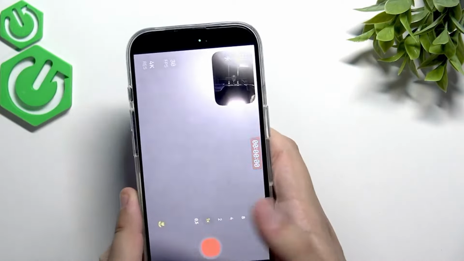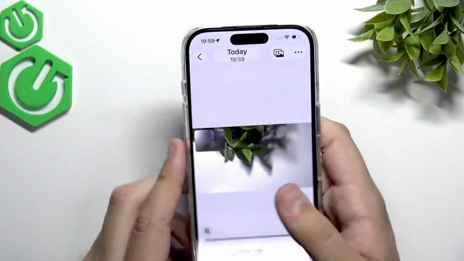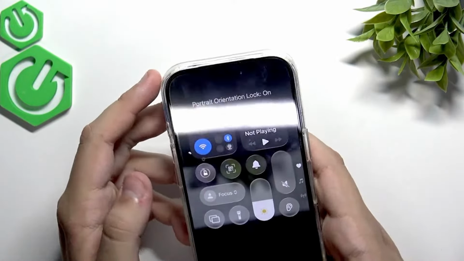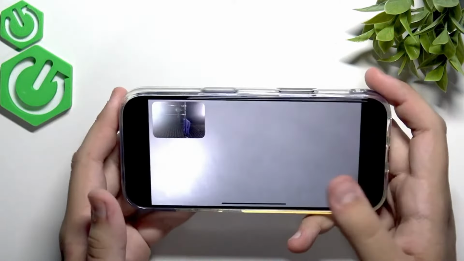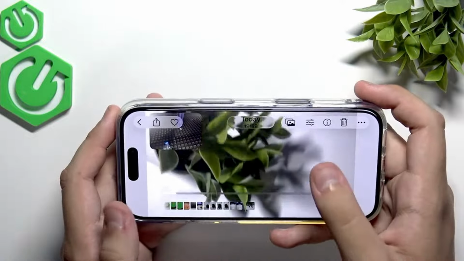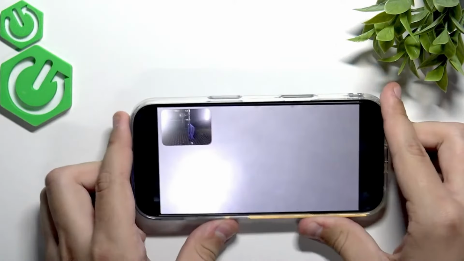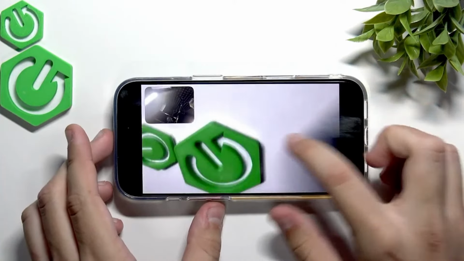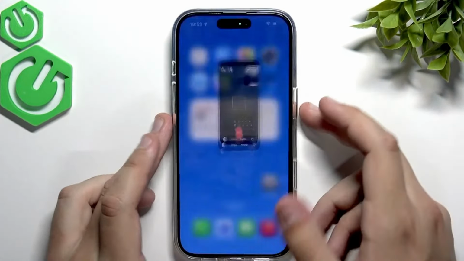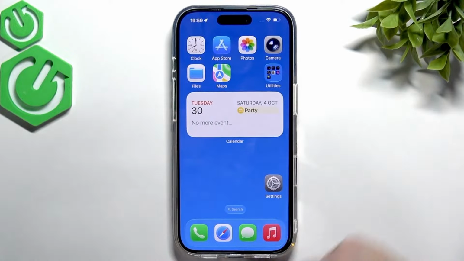We can start recording now, and it looks like this. So now we can stop our recording, and here we have our dual recorded camera. I'll quickly turn the phone like this. As you guys can see, we have both of the cameras here. So this is a new very cool feature. I feel like this is actually the most enjoyable of them all, and that's how you guys can do it.